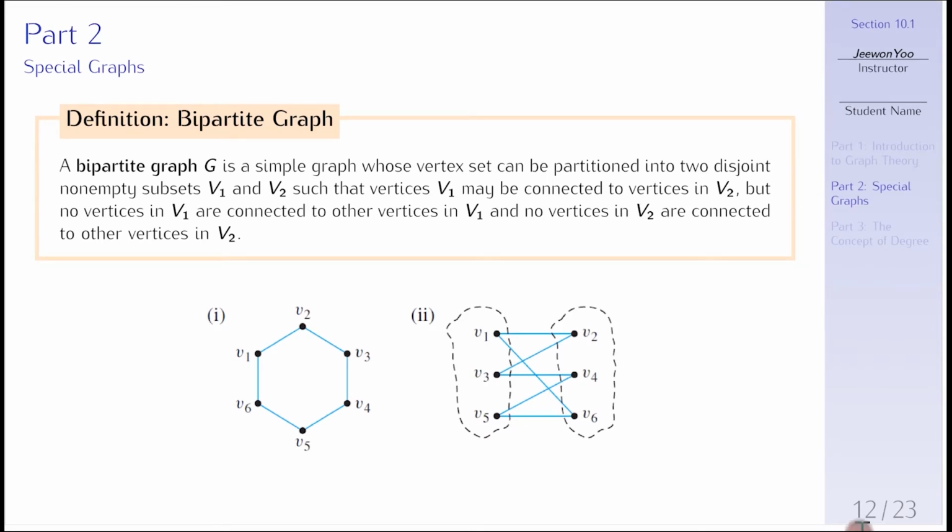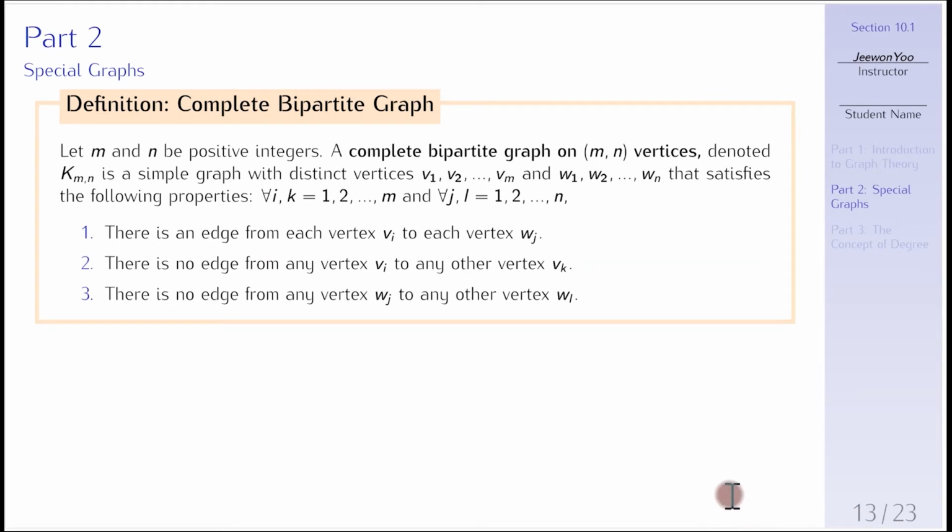So the idea is, as long as we can transform a simple graph G into something that looks like this, then we can call it a bipartite graph. Now, the next definition that I would like to mention is something called a complete bipartite graph. Please pause the video and take a minute to read this whole sentence here, and then I will explain carefully what this complete bipartite graph means.